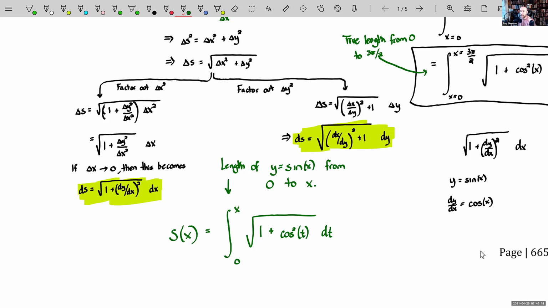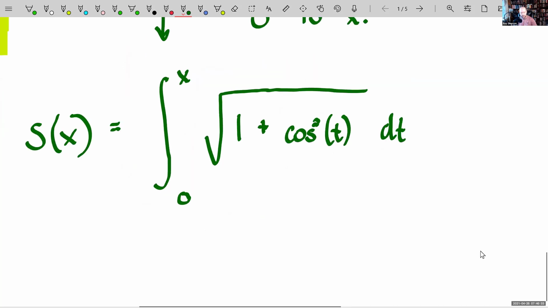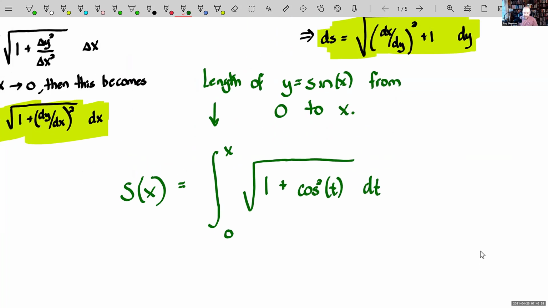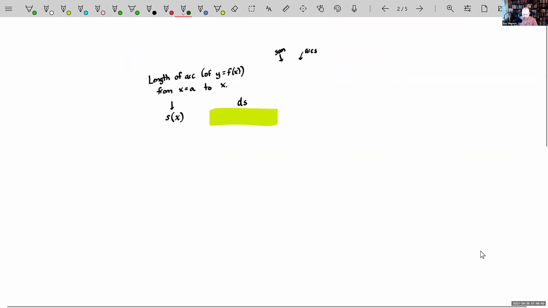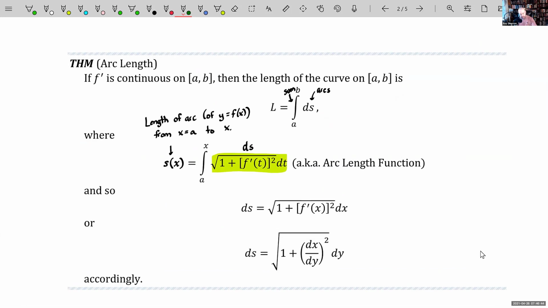Of course, that means that you, who wanted to stop at some arbitrary number, are going to have to run the integral, because I don't want to integrate this by hand, because this is not a fun integral. This is one of those that I'd probably have to do numerics with. So anyhow, that's a heads up. That was mixed into the theorem, and so I thought I'd just go ahead. That's called the arc length function. Right there.